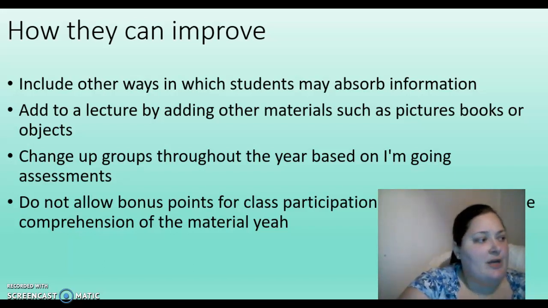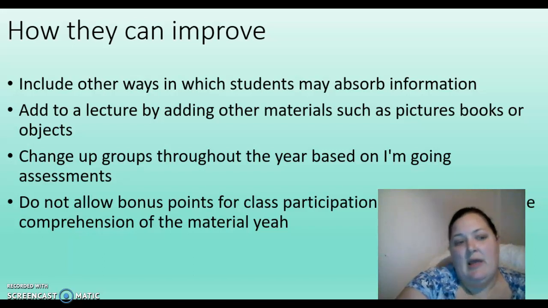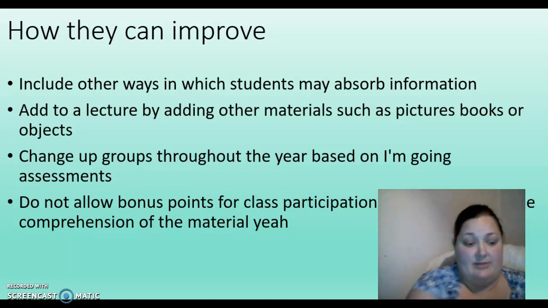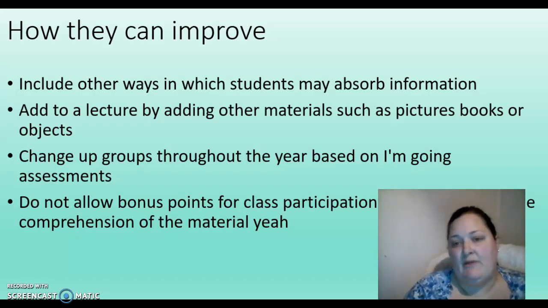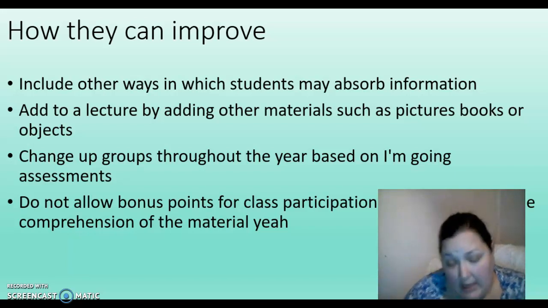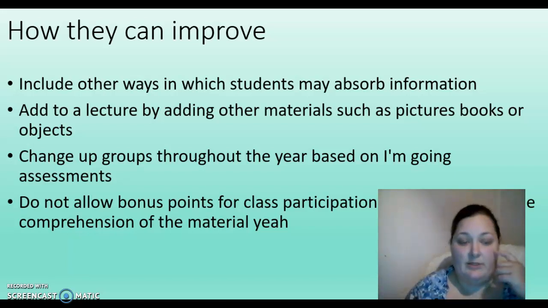If you want to start the year off with grouping kids from their previous year's assessment, that could be a way to start, but then we need to remember to be flexible. You're going to be assessing these kids throughout. You could just start on this current year's. If you want to start from the previous year's, that's a starting point. But within a week or two, you're going to have assessed those children again to see what level they are on, to see what group they actually belong in.